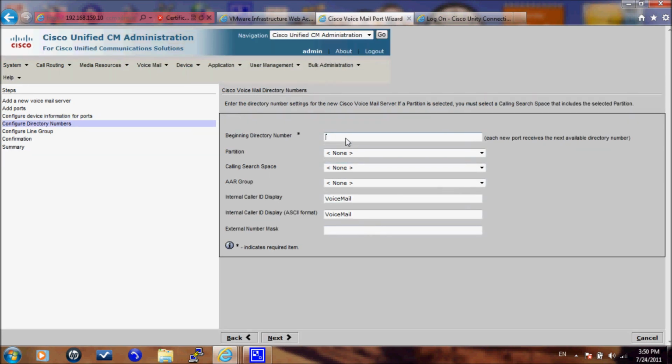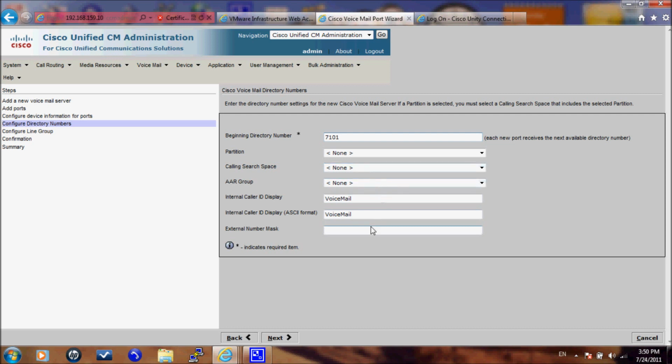You need to make sure that you have a range of numbers that are unused by any other device or phone, because the wizard will use this number and add incrementally for the extra ports. For the partition and calling search space, you need to give Cisco Unity Connection the partition and calling search space that will make it able to access all your CUCM numbers. And then we click next.